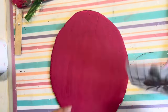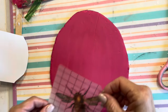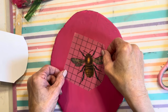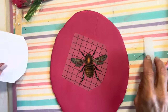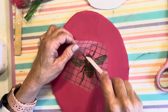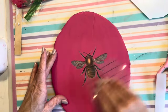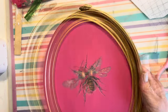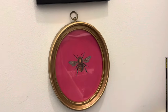Now back to the foam board. I'm going to be using a rub-on transfer from one of the IOD transfer books. I cut out the bee and thought it would be perfect for this project. Once it had completely been transferred, I removed the backing sheet, rubbed over it just a bit, replaced it into the frame, and here we have a stunning high-end dupe for just a couple of dollars — budget friendly and beautiful.